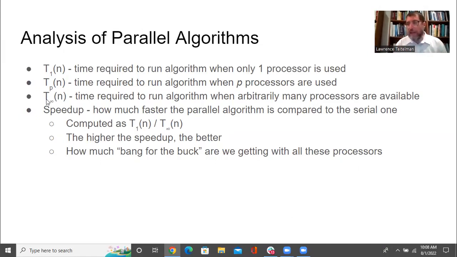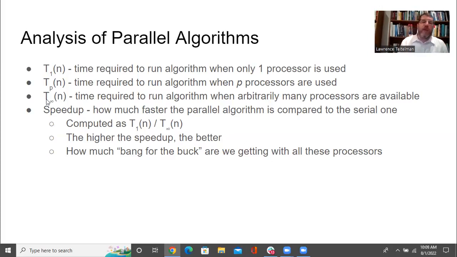Now, in reality, you can never have an infinite number of processors, because it would take an infinite amount of time and resources to create them. So what we really mean is you can have as many processors as you need. Remember, our input is also not infinite, so we never really need infinite processors, even if we could have them. It really means as many processors as you want.